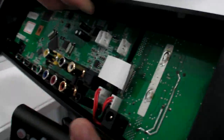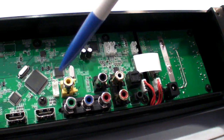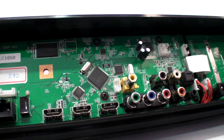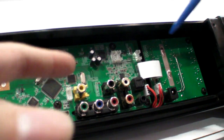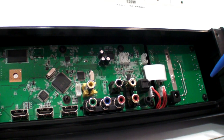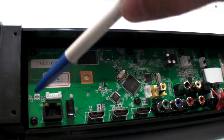And this is how it looks inside. Which part is the media player part? Inside here, the media player portion is around this area. This is extra, $40. And this is our amplifier module, and this is the DSP module around here. And this portion is the media player functions.